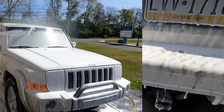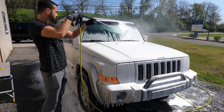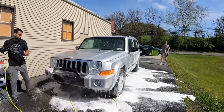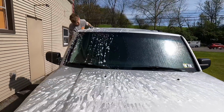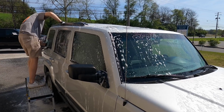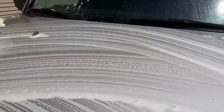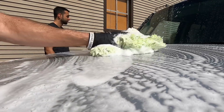Okay, we let the Built Amber auto foam and strip wash mixture sit on the surface as long as we can. Break down that traffic film and any other bonded contaminant. This thing hasn't been cleaned in quite some time. And then we give it a thorough rinse before proceeding to the contact wash. Same combination. The Built Amber auto foam is just as successful in the wash bucket, 2 to 3 ounces, and another ounce of the strip wash.